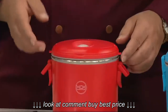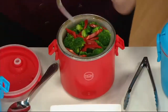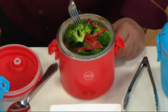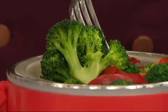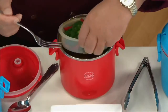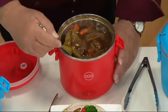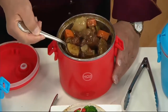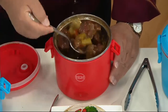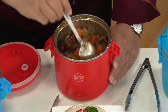I haven't shown the steamer tray yet — let me show that. On top here I put some fresh broccoli. Notice the color: it's been steamed, so you're not boiling out the flavor and natural vitamins. It still has that vibrant green and a nice crunch bite. Underneath that I have a delicious beef stew — I'll stir it in the pot to show you. It's moist, not dried out. Imagine if you put that in the microwave — not as good as this.